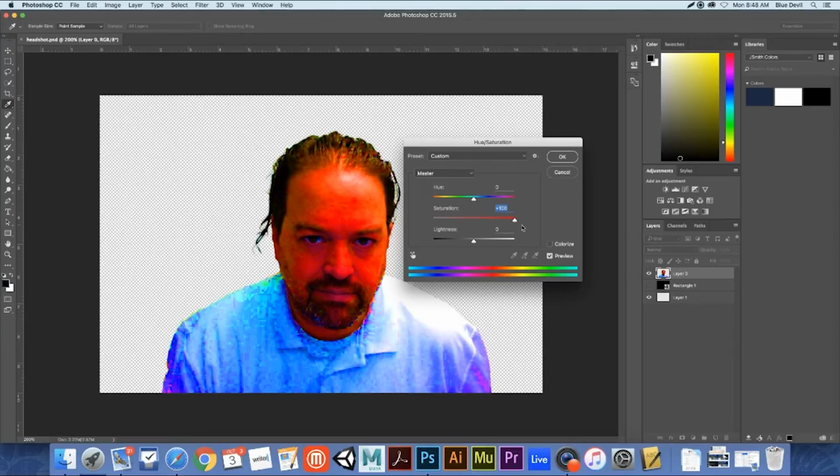See, I can go way up here. Whoa, that's not good. Go way down here and turn it into a black and white photo. I don't want to do any of that. Just kind of trying to take out a little bit of the red maybe. Then let's see what we do if we can adjust the hue a little bit. That's making me look too blue, too green. Whoa.